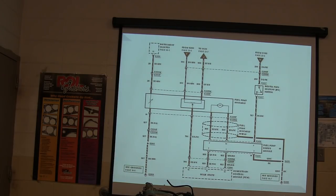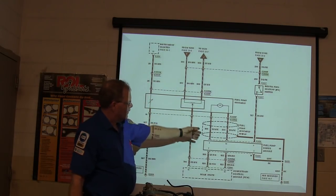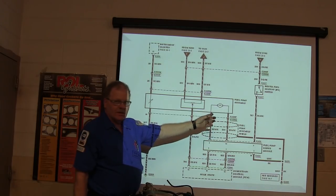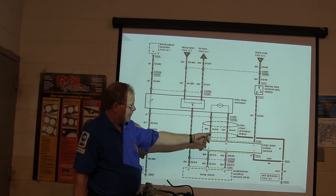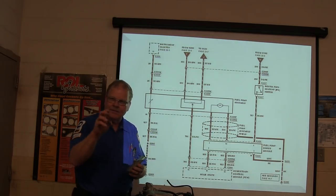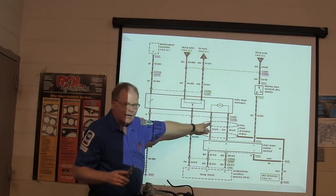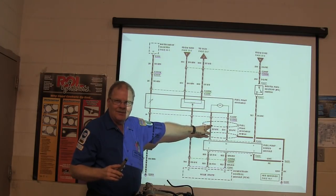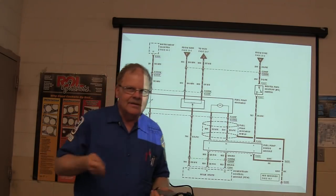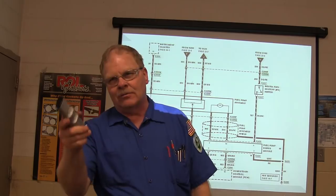See this? This is inside the tank, right? Now, one of these is going to be power and the other is going to be ground. The power was there all the time. They're coming out of the module, apparently. And the ground is supposed to be pulse width modulated to control the pressure. Well, it was pinched to ground. It was making ground contact all the time, and the pump was running wide open all the time because the module couldn't control it. And that's why it threw the code.